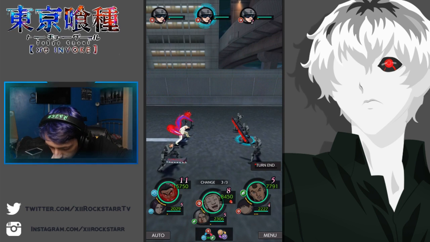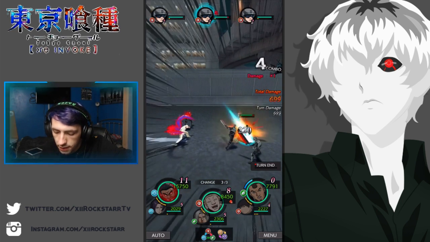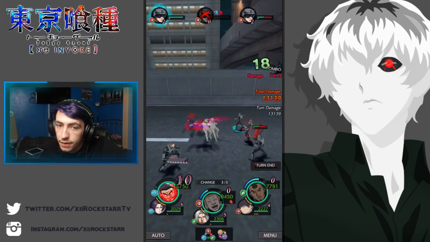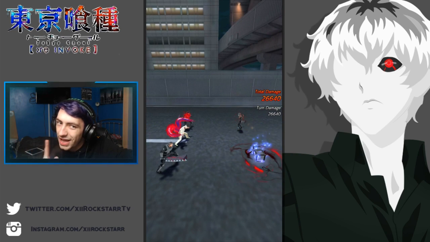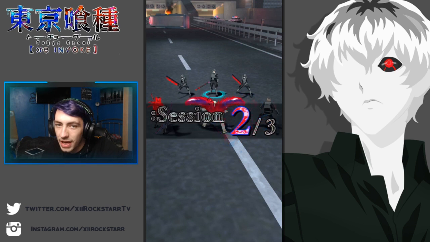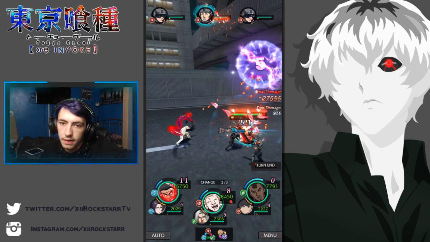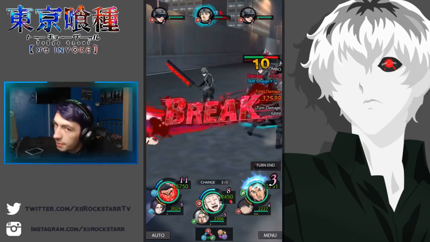So Red is weak to Blue. There's the break. So Shinohara can get breaks on his own now. This guy just absolutely annihilates. Like I said, he gets his 1.7 multiplier and also his damage that he does to these guys anyway. Oh, we didn't quite get a break this time. But there we did.